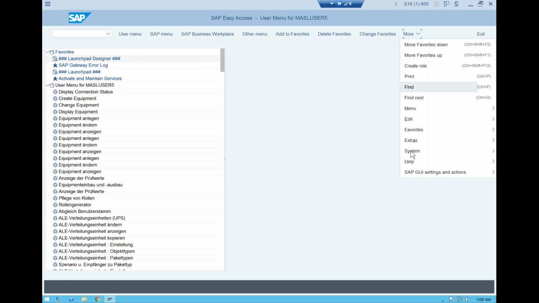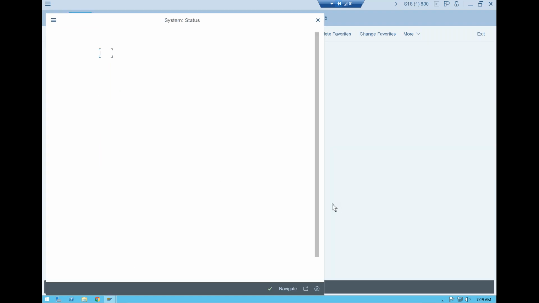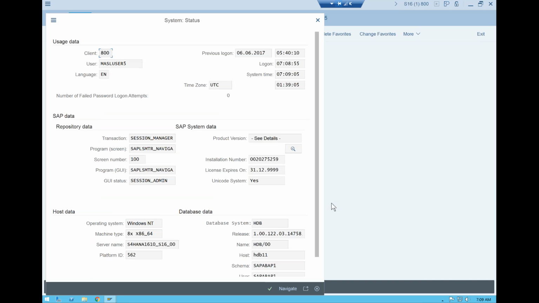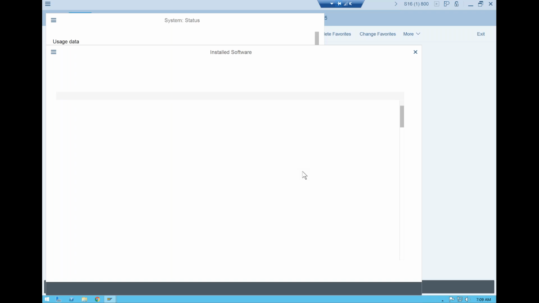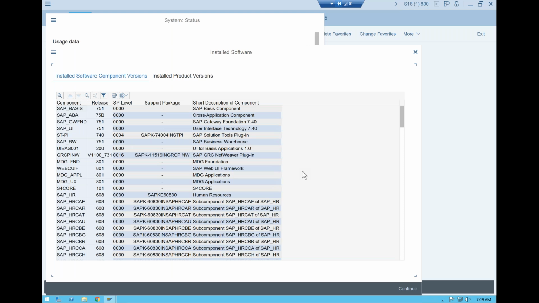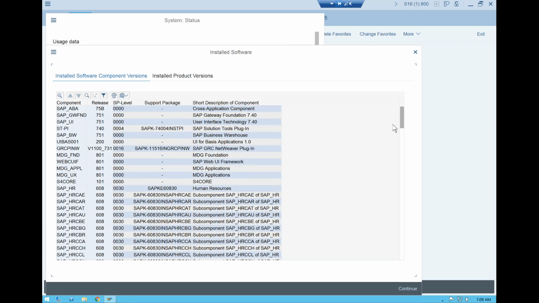Let's go to System, Status. Let's go to Details. Now here you will find the component S4 Core.